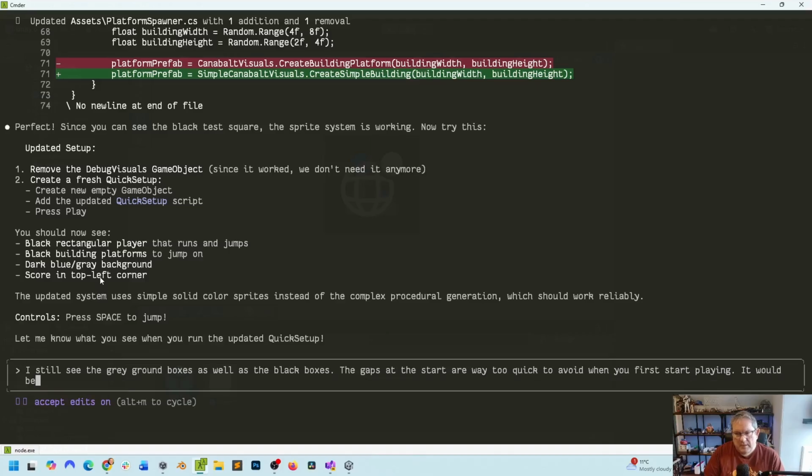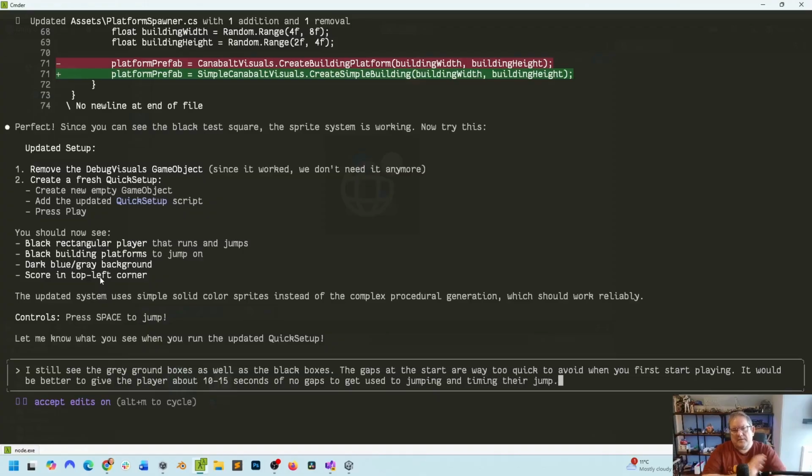It would be better to have 15 seconds of no gaps to get used to jumping and timing their jump.